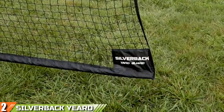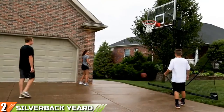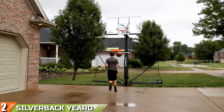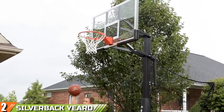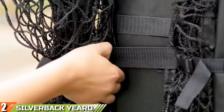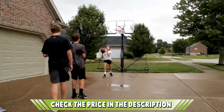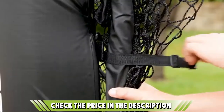Moving on to the next, at number 2 we have the Silverback Yardgard Basketball Return System. The Silverback Basketball Yardgard Defensive Net System is our premium choice, and it comes complete with everything both pros and newbies will need to master their technique and make them the very best player on the court. The defense net keeps the balls from bouncing away, eliminating stray balls and maximizing practice time. Despite its size, it folds down easily to store and carry from home to the court and back again, and fast installation means you can get started as soon as you arrive.